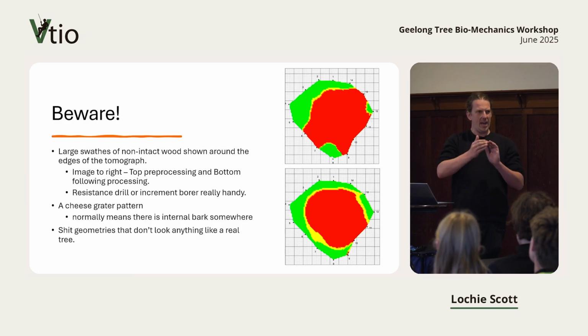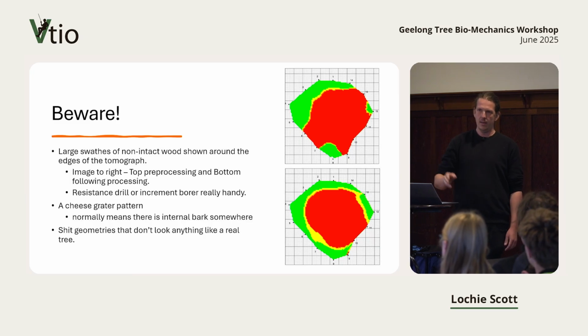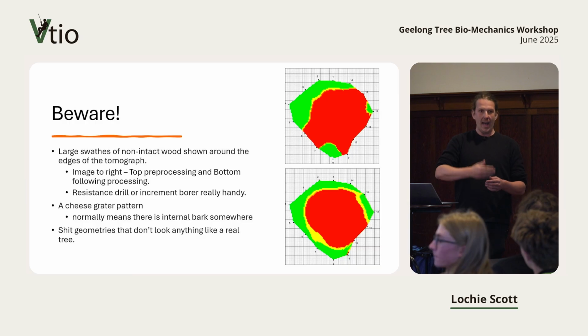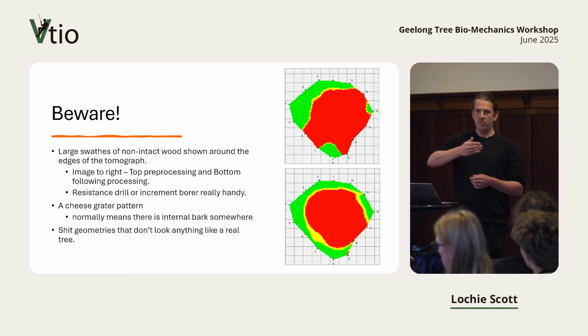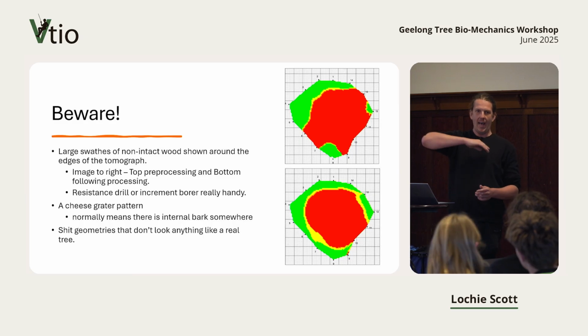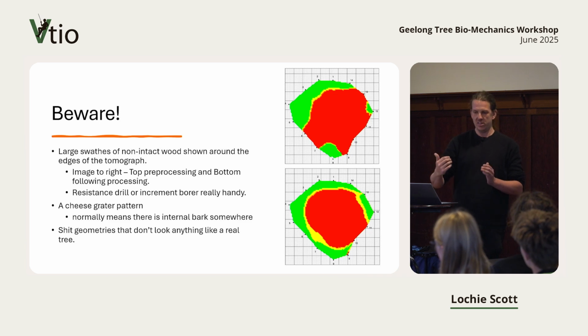So, what looks like a cheese grater on the tomograph. That's typically when you've gone through bark. It's very difficult, because thinking about density and stiffness, bark in the middle of the tree is not dense. Then the sensors only capture it in one direction. So you'll end up with this kind of crisscross, crochet pattern across the tomograph, because half of the measurements are being obstructed by the bark, the very, very slow measurements in the bark.